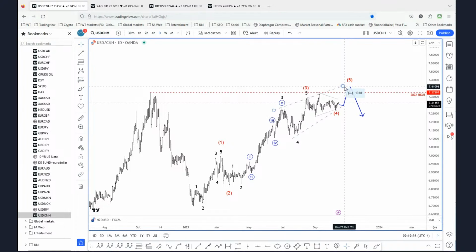But I think if, let's say, dollar Chinese yuan really breaks higher here out of this triangle in a wave 4, this could cause obviously more weakness on the Aussie. But then I think that this break above 2022 highs could be the final push within this recovery. So I would be expecting a major reversal here going into the end of the year. So maybe we are still missing this final piece of the puzzle on this dollar Chinese yuan uptrend to finally end the weakness on Aussie.